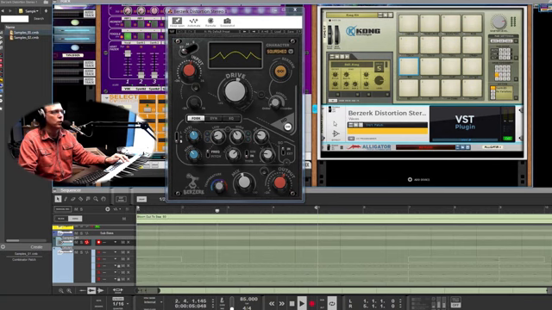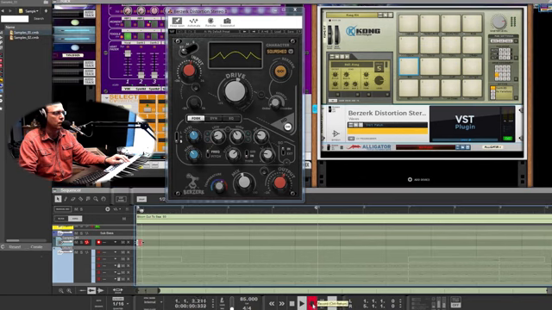So here's the Berzerk. Now if we take a listen to it, it's a little more grungy, but when you have like a decayed sub bass line, check this out. So right there you can hear a dramatic difference for sure. So we're going to play around with this a little bit. If I just fire up the record button here and bring that beat in, I'm just going to lay down a track here real quick.